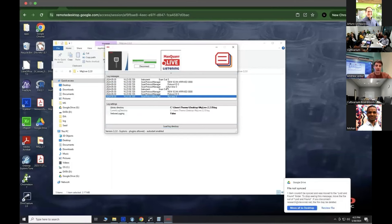What MaxQuant Live does is it's always listening to your mass spec, recording the information from every scan. Essentially how it works, and we'll get into this, is that in your mass spec method, the way you activate it is you set the scan range from like 908 to 10,004. If it sees a scan come in with that very specific mass range, it catches it and activates your targeting list, and runs it how you specified.